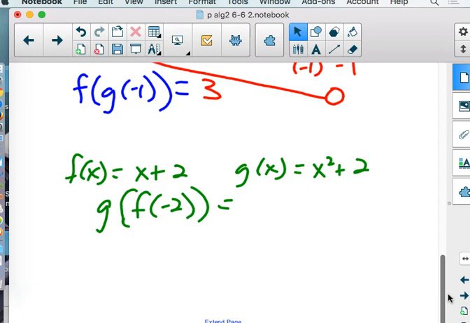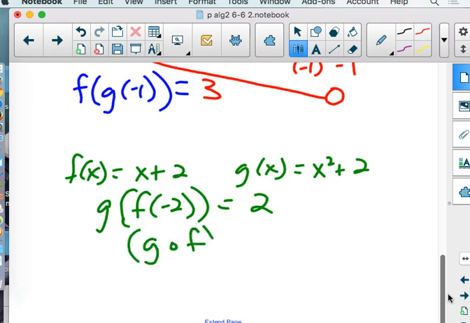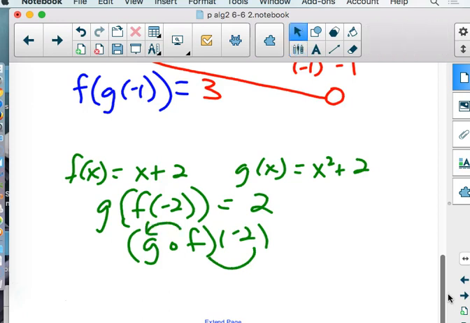What is it, everybody? It's a little 2. Negative 2 in f. Negative 2 plus 2 is 0. 0 squared plus 2. A little bit of 2 there. So this is just knowing which one do I go after first. And like I said, you can write it so that you're thinking inside parentheses, or maybe you really like the bubble thing, and doing that one first, and then putting it in that. Whichever way, as long as you can get it, that's all that matters.